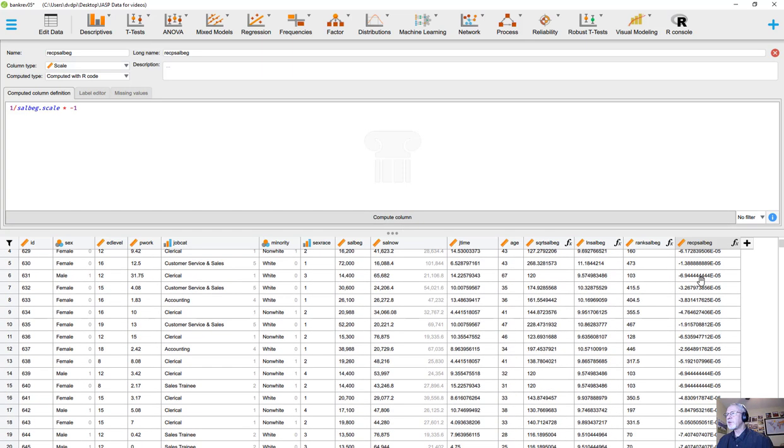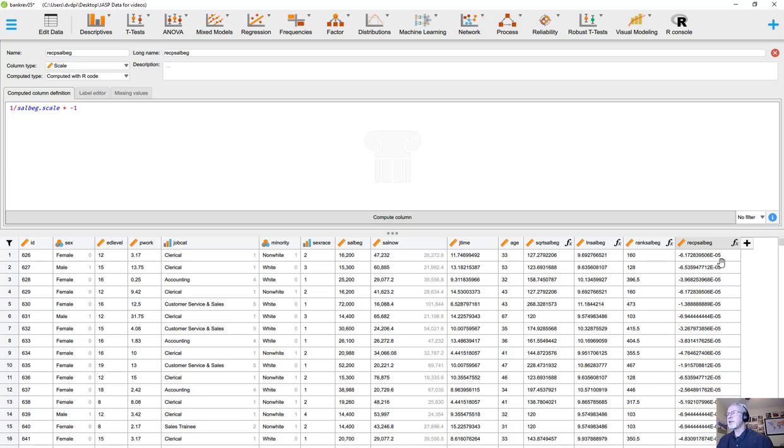And there we go. That worked, but it's in the exponent version, so I can manipulate that by adding a bunch of zeros here. And now it's minus 6.17, minus 6.53. That looks pretty good.